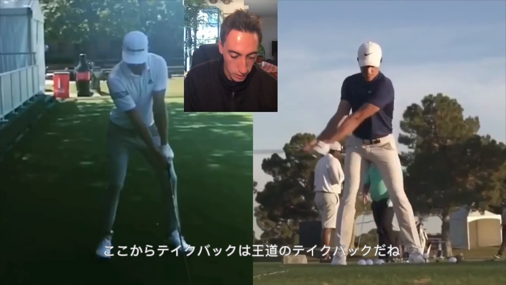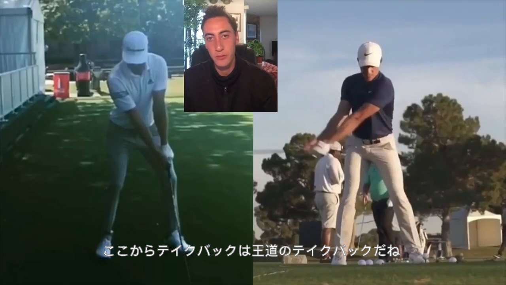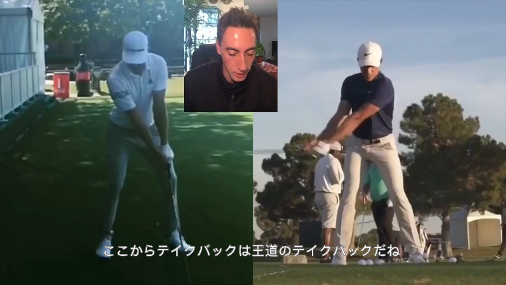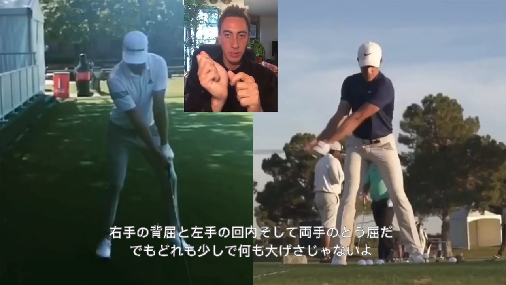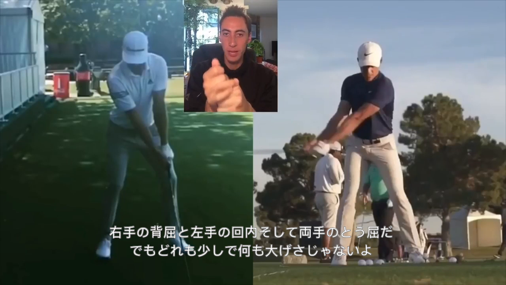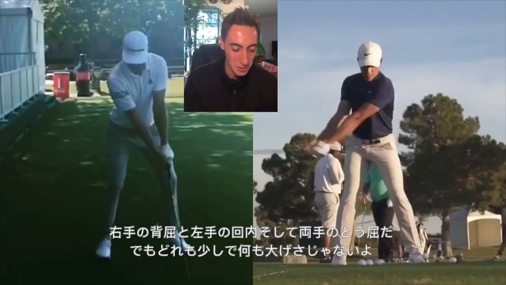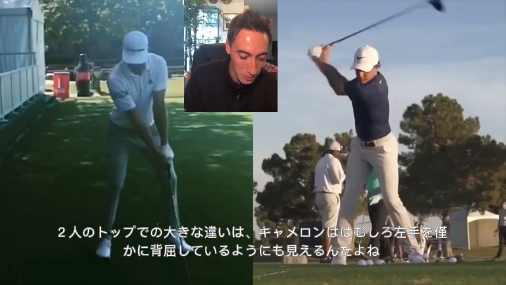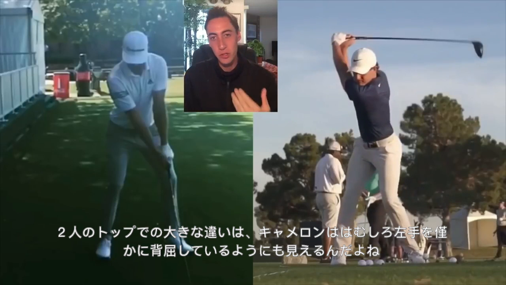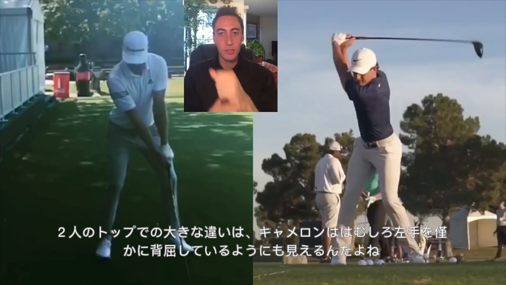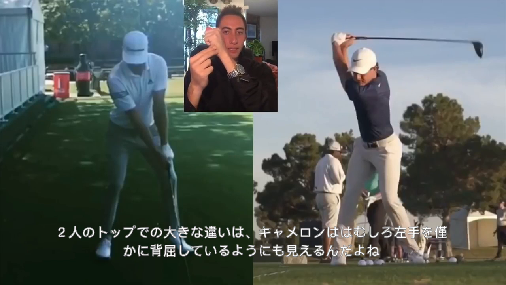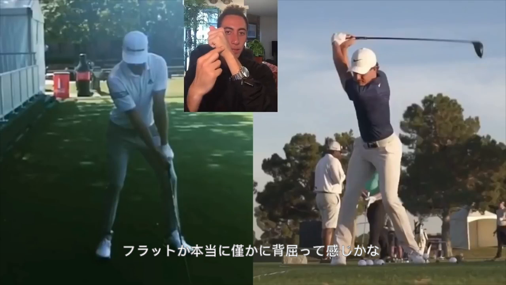As he gets into the end of the takeaway, he's got a little bit more of that classic takeaway look. He's got a little bit of extension in this trail wrist. He has a little bit of pronation, a little bit of radial hinge, but not excessive amounts, right? He's not doing crazy stuff with these wrists at that position. As we get him up to the top of the golf swing, the major difference between him and DJ is that Cameron, if anything, is extended slightly in this lead wrist, right? So he's nowhere near here. If anything, he has a flat lead wrist that's slightly extended.